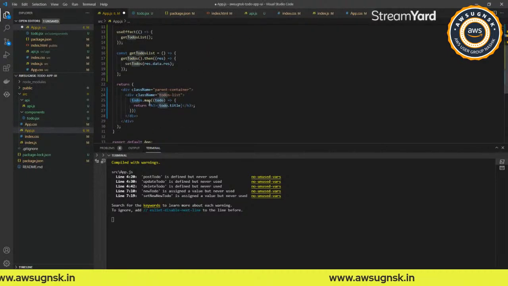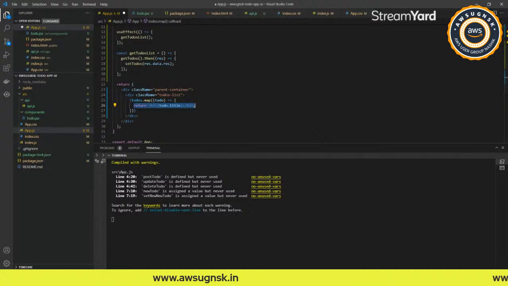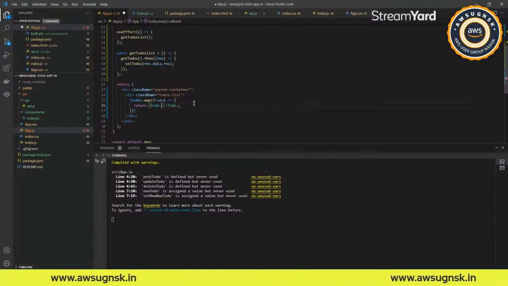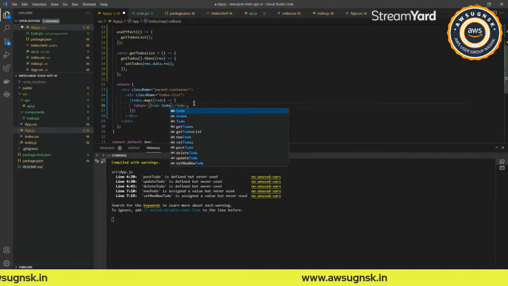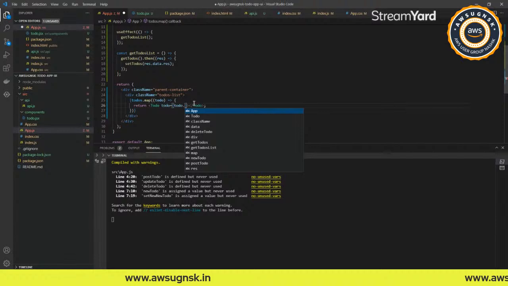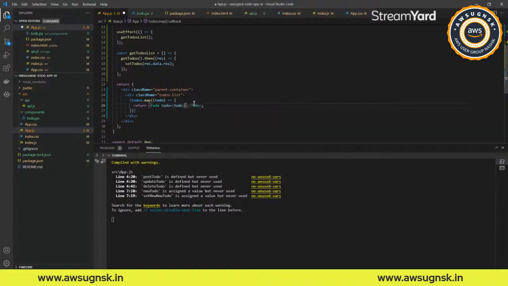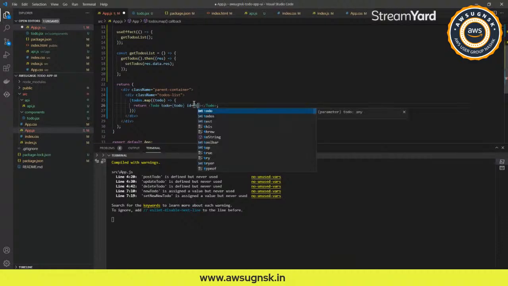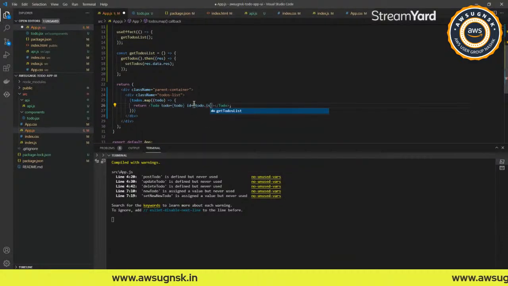We'll return the newly created component here, so just replace this with that. The todo will be passed like this, and then the id will be given as todo.id maybe.